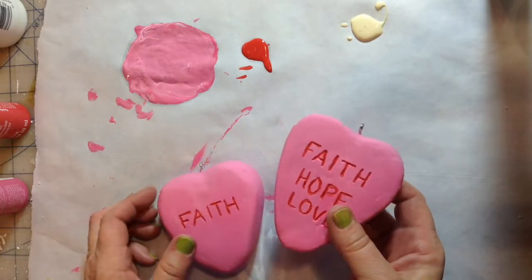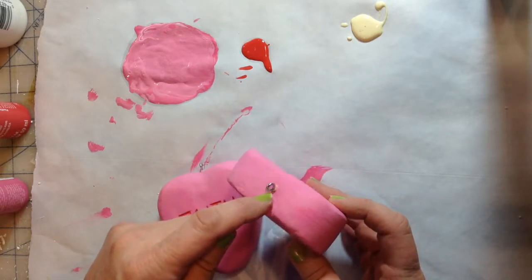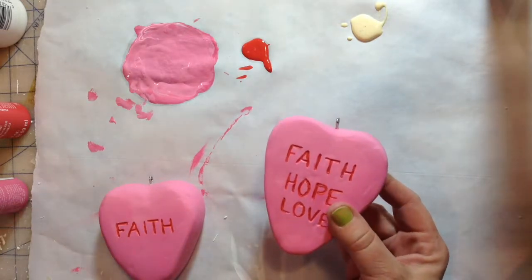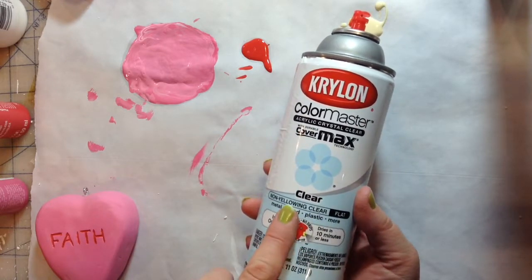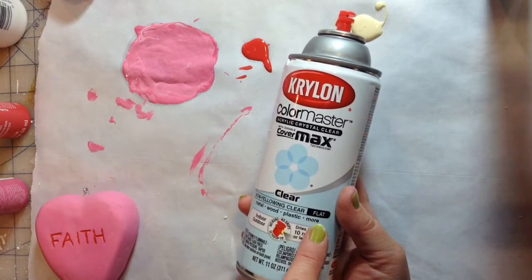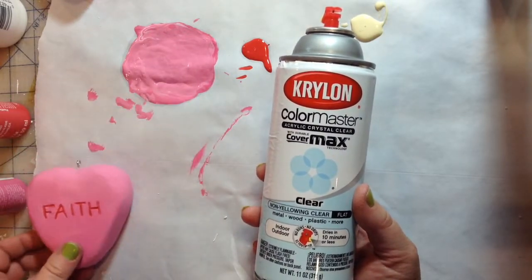There we have our hooks inside. Wipe off any excess glue that you get around the edges. Touch up any paint. Sometimes you'll get a little bit of chipping around this. You can touch it up with a little bit of your paint and let those dry. While those dry, we're going to talk about the sealer. I have Krylon flat, clear, non-yellowing sealer. Now, it doesn't have to be Krylon, but if you are not wanting a shiny piece of candy, you want to find the flat sealer. And our next step will be to take these out in a well-ventilated area and spray them with the sealer.